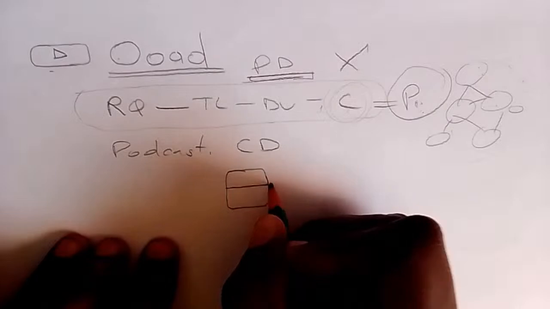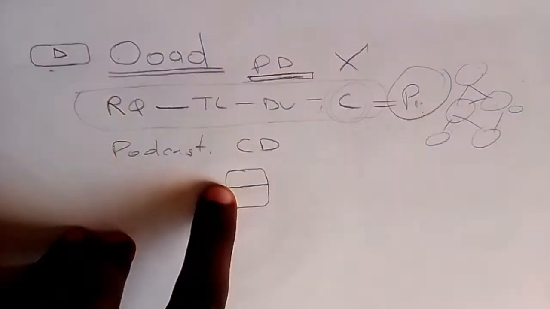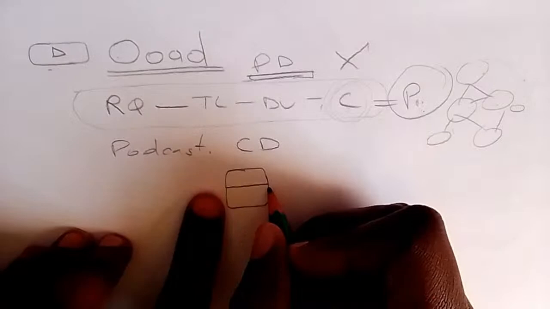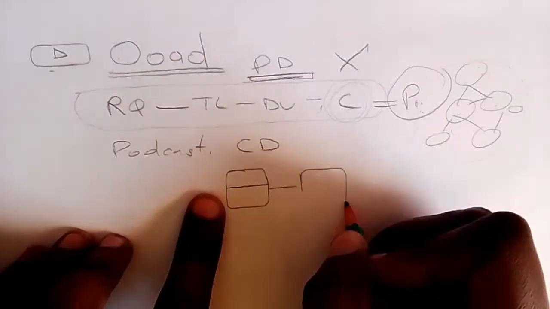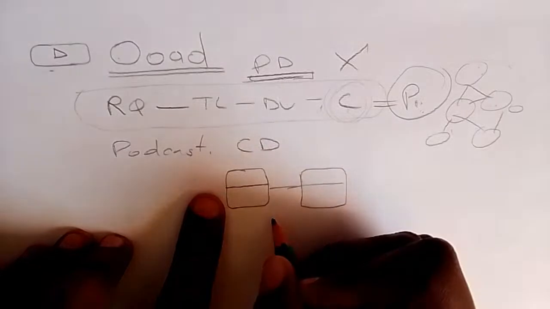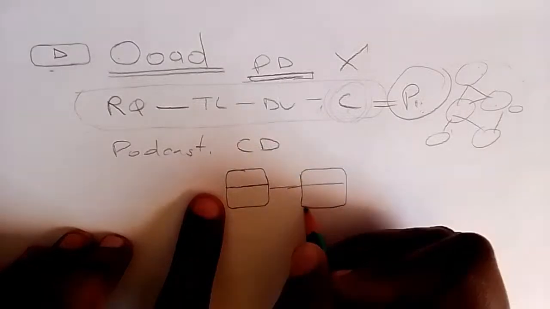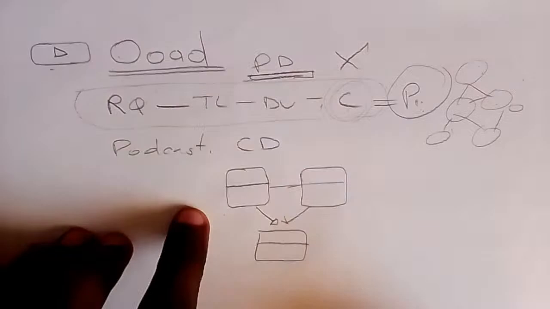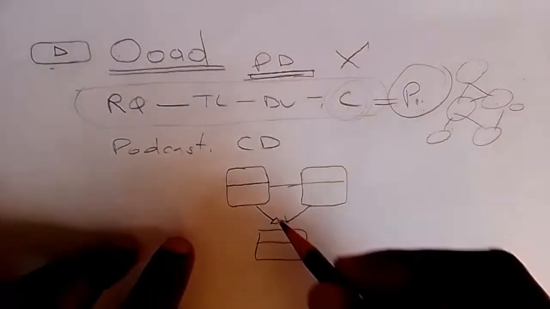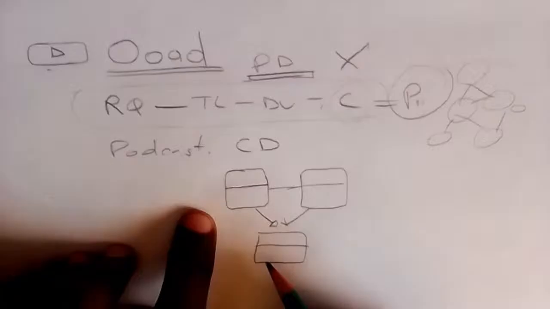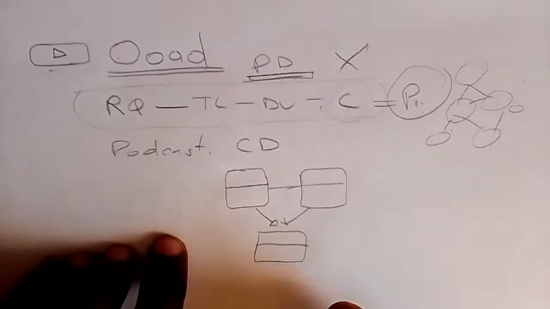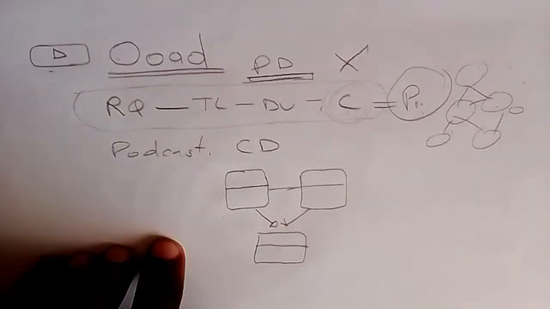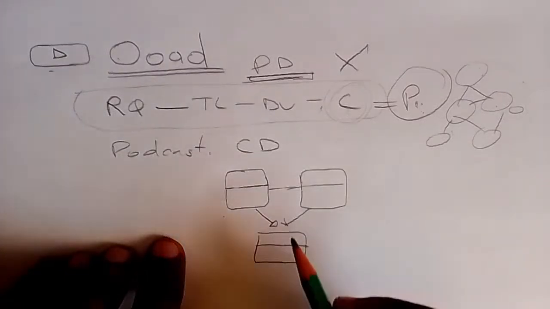Okay, the real class diagram looks similar to this one, but I'm not going to get into the minute details of the class diagram. I'm just going to give you an example of what it looks like. So this is the existing class diagram of the YouTube channel. These are the classes that work together to serve you as somebody who wants to search something on YouTube, or as me as a creator who wants to upload videos and teach people. So these are different classes.